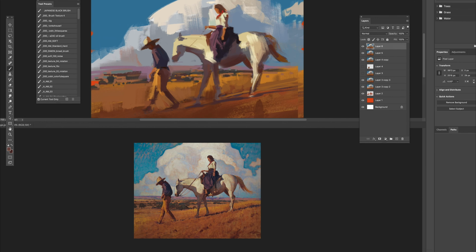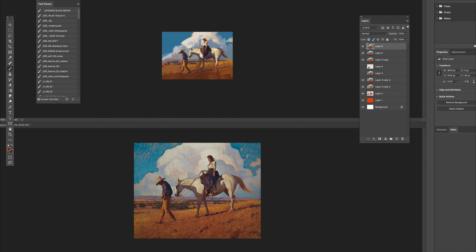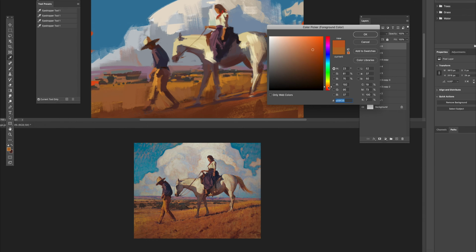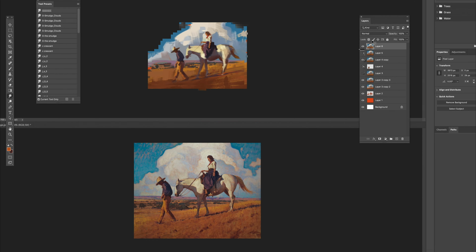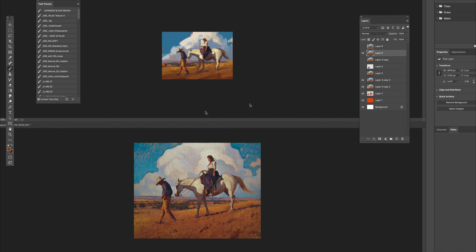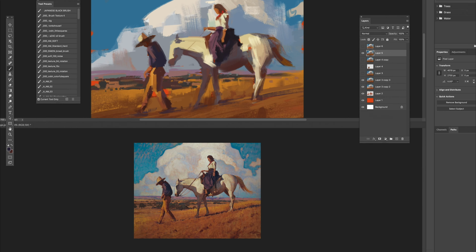If I really wanted to, I could go ham with the color. I could push my own color. That would probably take me another 30 minutes, maybe, not too long. So it depends on what you want to get out of the study. Now that's another really important thing I want to talk about. A lot of people do a study and they want to focus on everything. I think it's important that when you do a study, you ask yourself, okay, what is it that I want to get out of the study?